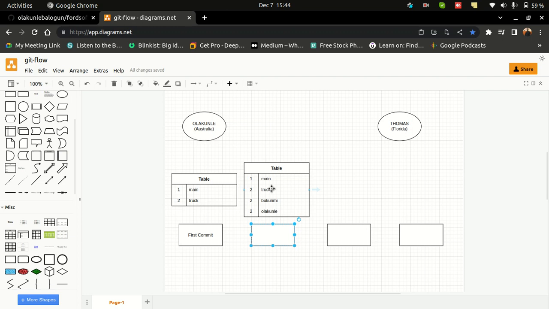It says I should run dash d. So if I do git branch dash a back, Bukumi is not there.